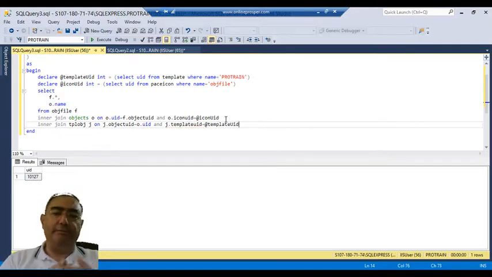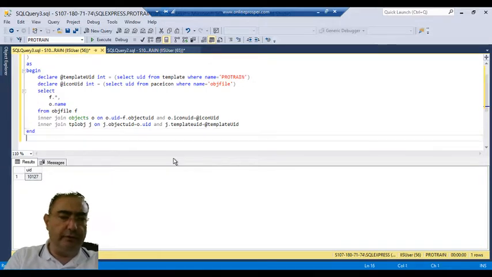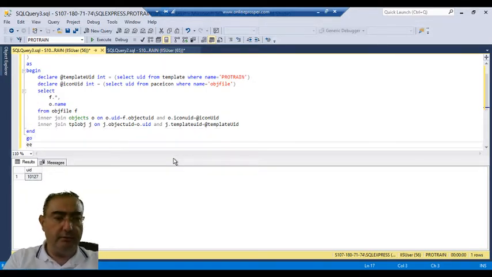Okay, so get me only the objects that are in that template and that are using this icon, which is the obj file. So if we run this one right now, let me execute it.